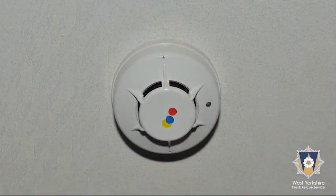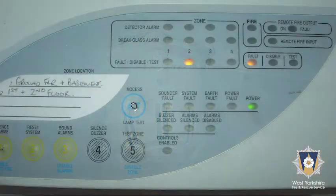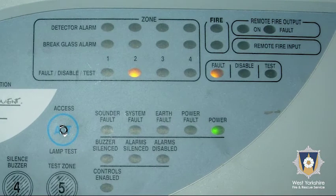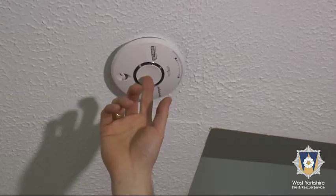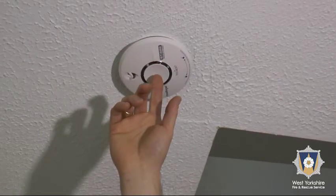Smoke alarms. It's the responsibility of the landlord to ensure that there's a working smoke alarm on every floor within a property. That smoke alarm has to be checked and maintained at the beginning of any new tenancy. But we'd go further than that to say that residents should really be testing those smoke alarms on a weekly basis. There is no occasion where a home, a student accommodation, a block of flats should not have a working smoke alarm within the property.